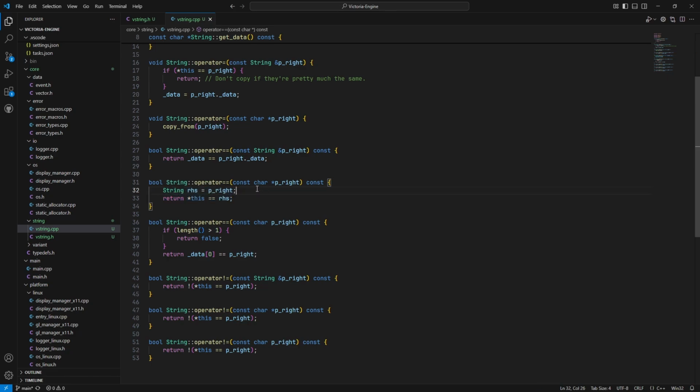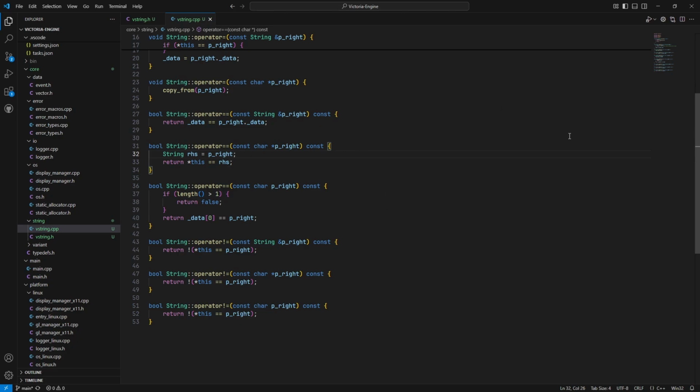It is very expensive to do such an allocation, creating a string and copying it in, which allocates some memory for the comparison. We really shouldn't be doing this, and I'll probably end up fixing that at some point, because a lot of the code here really could do with being a little less expensive to calculate. Otherwise, we'll move on. The not equal operators can probably be made to be the inverses of these, rather than just the not of the equivalence. So we may fix that in a future video. For the sake of keeping this one fairly brief, we'll move on from that.